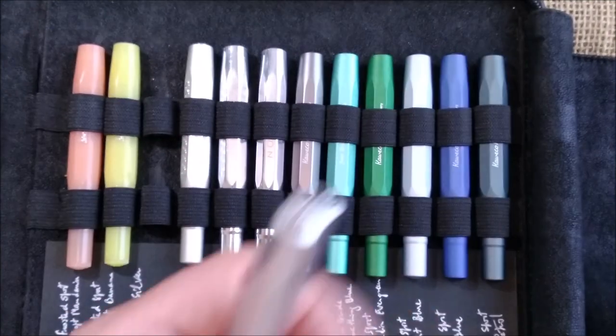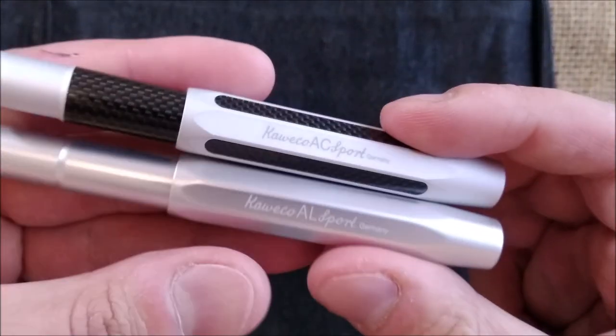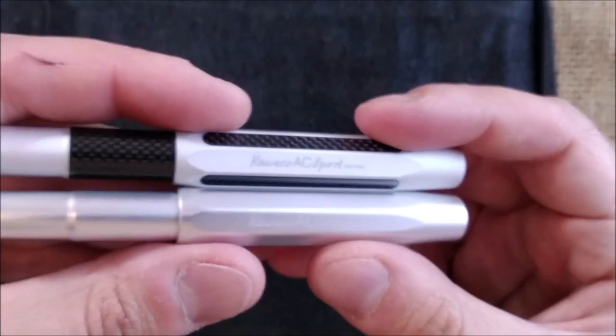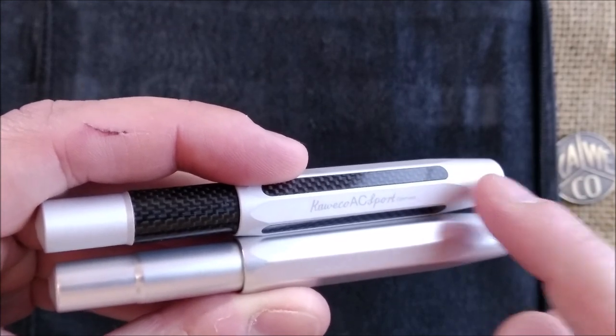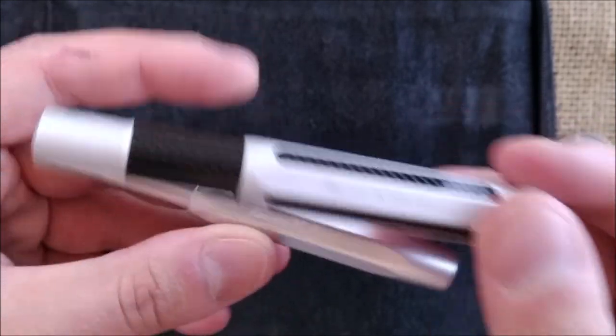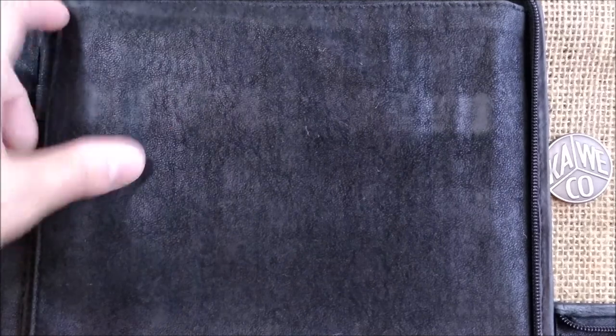Now, I brought this pen because I just wanted to compare it. Sorry, I told you this is going to take a long time and it's going to be a mess. But here I have the AC Sport in silver, and I don't know if this is because this is a satin version, this is a frosted one. This one looks much whiter than the AC Sport silver. The AL Sport Silver is currently still available.